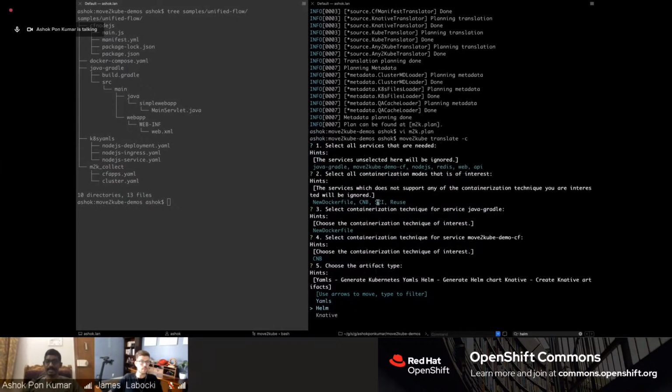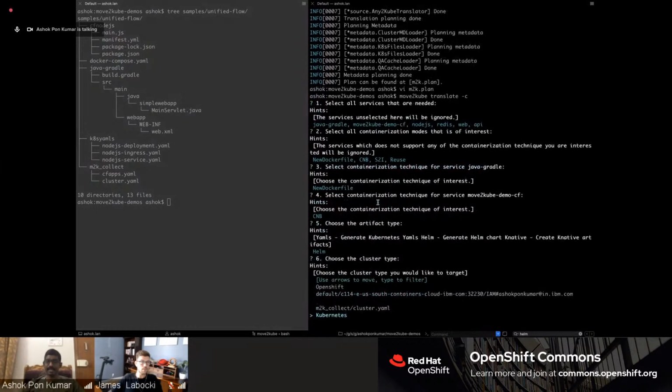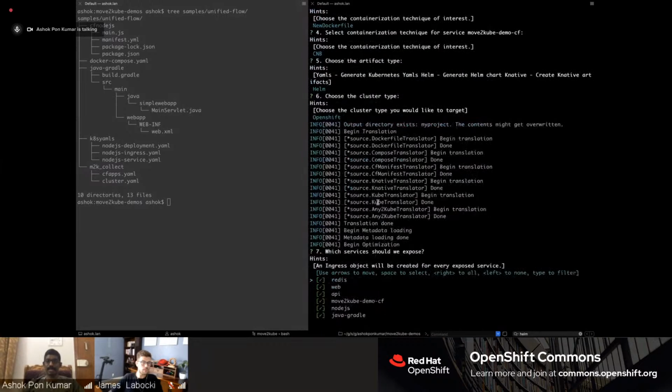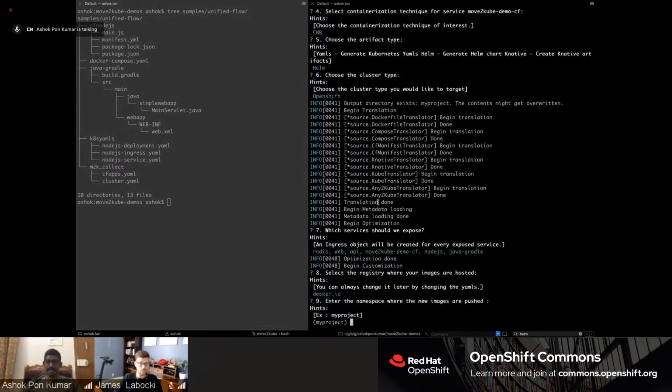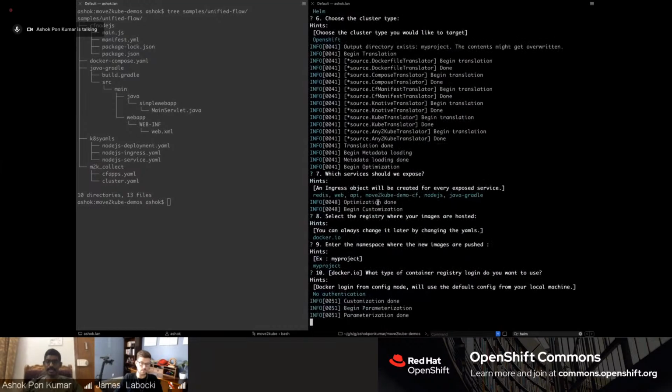And then it's saying whether to create a Helm chart or YAML or like that. And then it's saying which cluster I need to support, and you can choose your custom cluster. In this case, there's a cluster.yaml that I'm going to choose, or I can also choose the default OpenShift. And then it's asking what are the services which need to be exposed externally. So it's giving the list of all of them. And I'm just going to give next for the next few questions and see what it does.